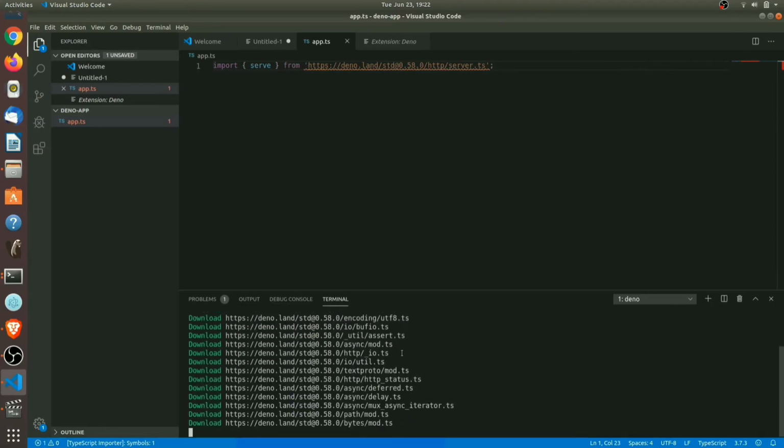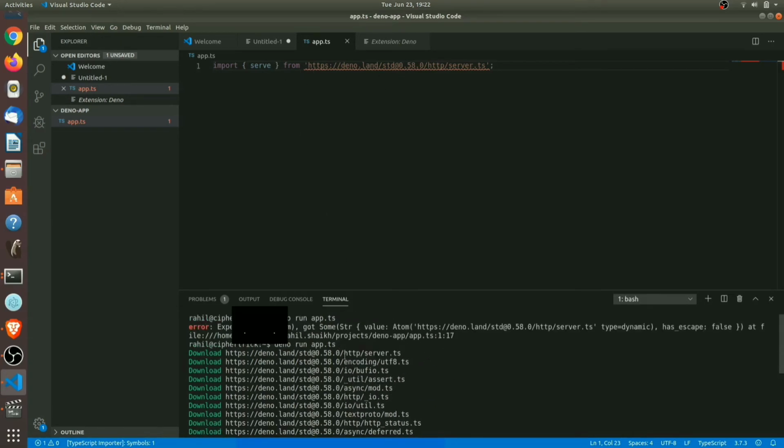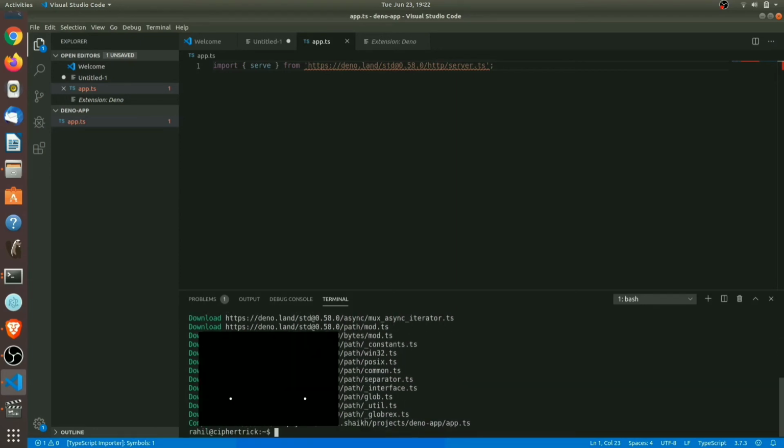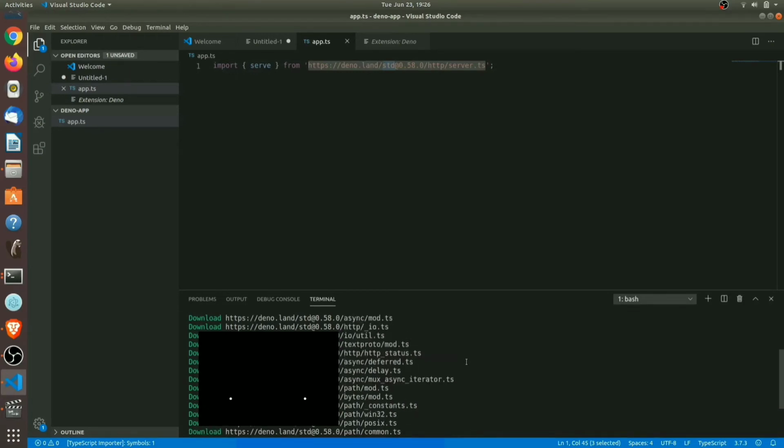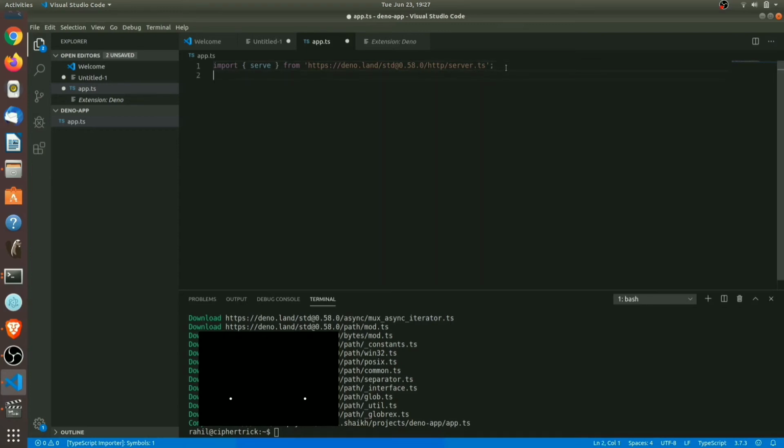Now if you see, I'm just importing this server.ts in this program and it's doing nothing. But when you run it for the first time, you'll see these libraries getting downloaded. You might have noticed that this error just went away. That's one of the reasons I would prefer running your program and caching your HTTP modules locally before you work further. This will help you with TypeScript tooling. So now let's go ahead and complete the program.